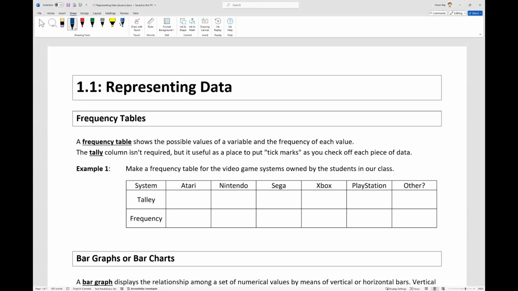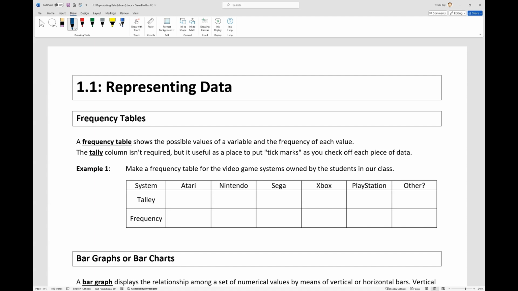And I've got a set of data here, or sorry, I have a blank table with no data. Now, if we were in a classroom, I would actually go around the room and ask people different information about themselves and collect it and put it on here. Unfortunately, right now, I'm going to have to make a little bit of this up since I have no real data to work with. But I got some pretty good ideas of what's out there. So for this first example, I would normally go around and ask each student what video game systems they owned. And that's what I would collect.